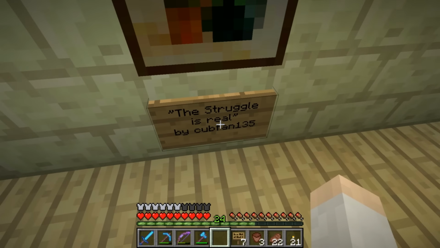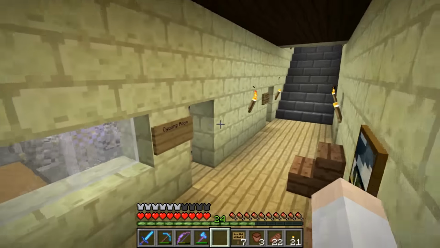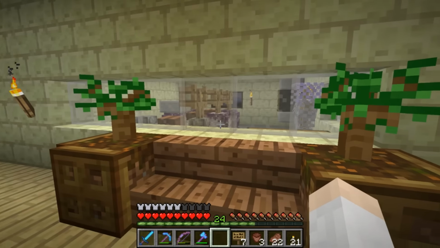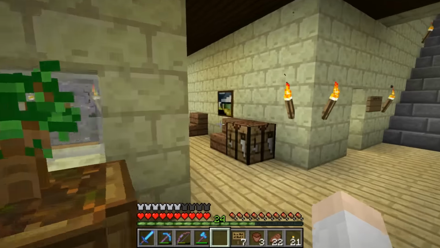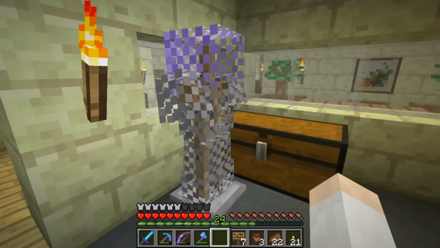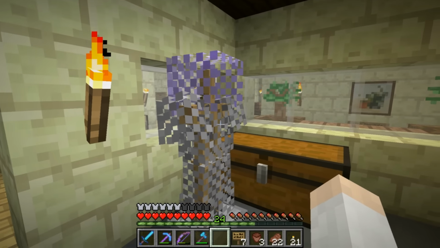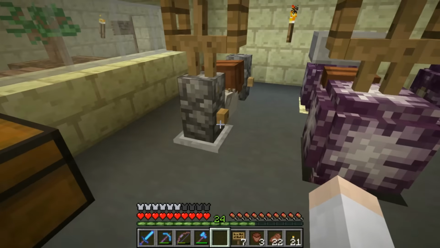Down the hallway here, we have a nice little bench. The Struggle is Real by CubFan135. Beautiful painting by myself. Here we have the cycling room. I like the view here into the cycling room, I gotta say. Like how you can see in there. That's pretty cool. In the cycling room, we put this chainmail armor as like a weighted chest plate that you can use to increase the intensity of your workout. Same with the helmet, and pants, and the shoes.